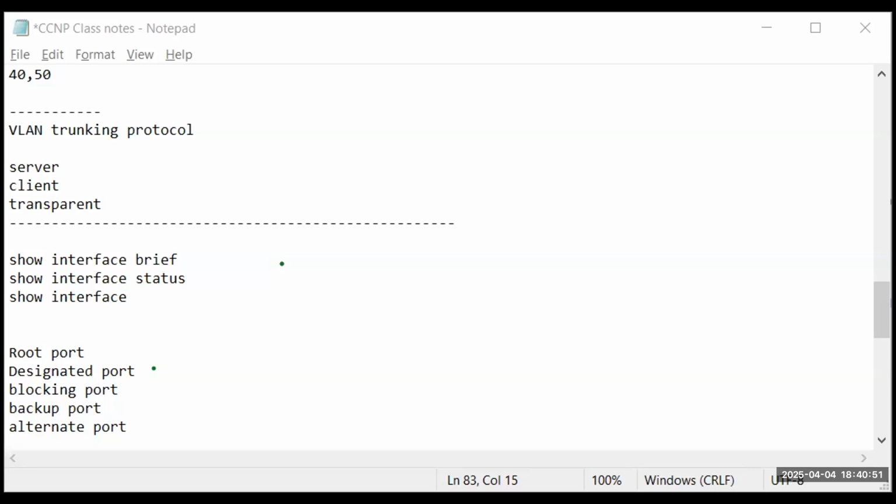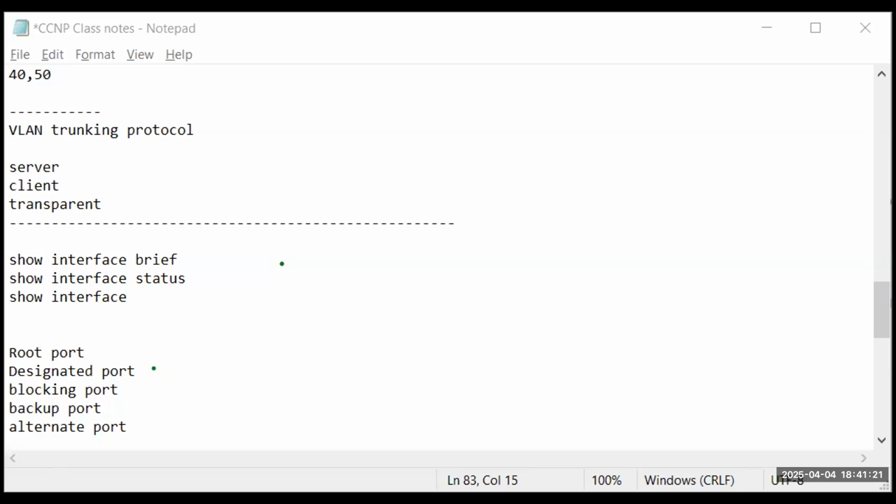Okay. Backup port. So what is a backup port? By the name itself, it's a redundant port to reach the root bridge, ready to take over the forwarding condition at any point of time if the designated port fails. So that is the backup port. Alternate port is again a backup for the backup port.